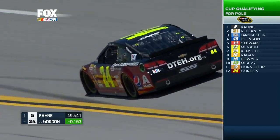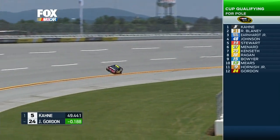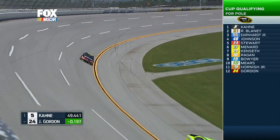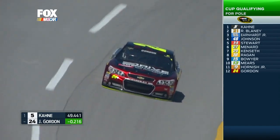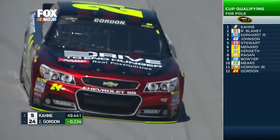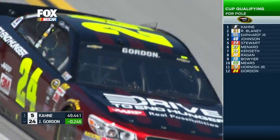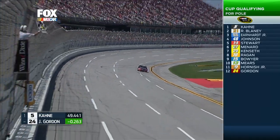This car is absolutely spot on, well prepared. He was fastest in round 1 by more than 3/10, 32 100ths. Well, he's got 2 in the bank now and gaining. This car is just so fast, really fast in a straight line, and it doesn't slow down in the corners. This car is just really, really free and running fast.